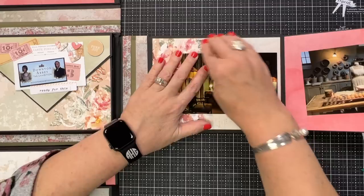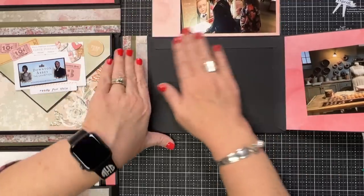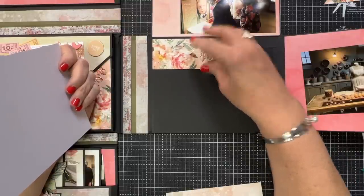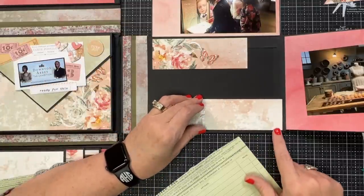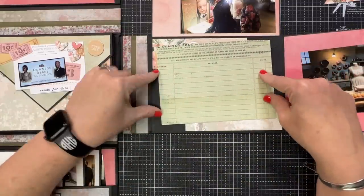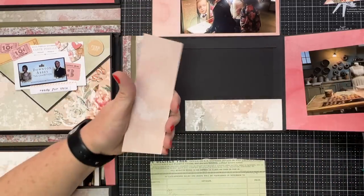We've got all our pieces here. Let's get this guy glued in well. Lift this up and rub it down. And now we can put a piece here to hide all our workings. Now, I have these scraps left over. I think I'm going to put this one down like this, and then put this one down in this corner, covering up that working. Like so. And then I have this piece that is perfect to journal on. You never have enough journal spots, right? So I'm going to add that there and then come back in with our ephemera and put some pretties around the edges. So let's do that real quick. We'll just glue that into place.